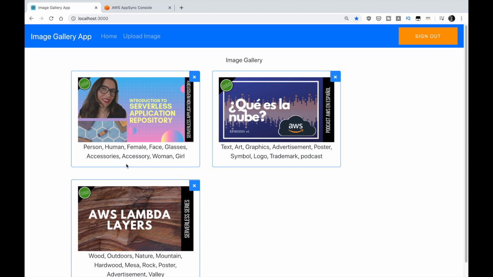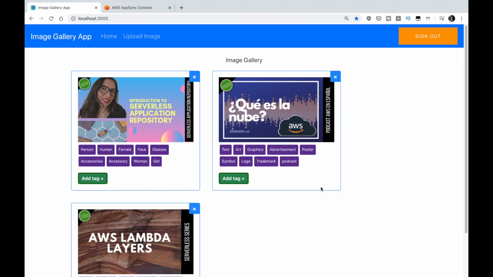Good. So now let's go and edit an image. So now I have a little bit nicer view. So this is again thanks to Krister, who made it look prettier. He made the format of all the tags and also helped me to create this button that behaves properly. So now this looks pretty, and we can add tags. So this is something I can put here, SAR, for example, Serverless Application Repository, and you will see the tag appearing here. And we can see that in all the different things.